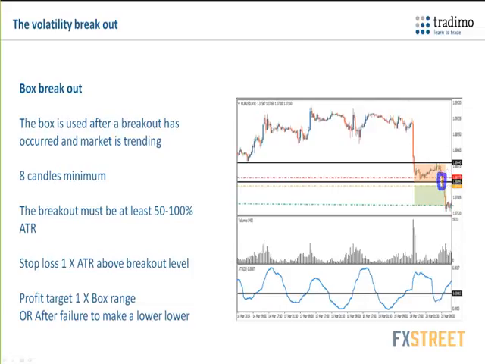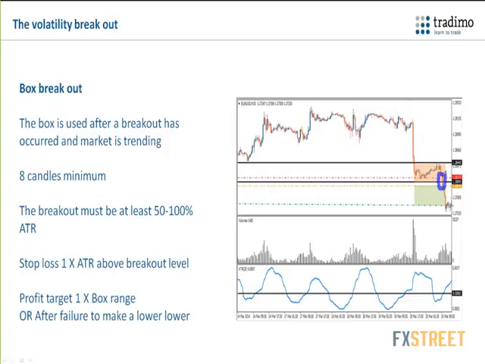Now, here's the thing. We do use an average true range, and the average true range at this candle is actually 8 pips. It's very important that the breakout must be between 50 and 100% of the ATR. In this example, the breakout from the breakout level to the low itself is about 9 pips. We look at our ATR, it's around 8 pips. We've had at least some momentum.